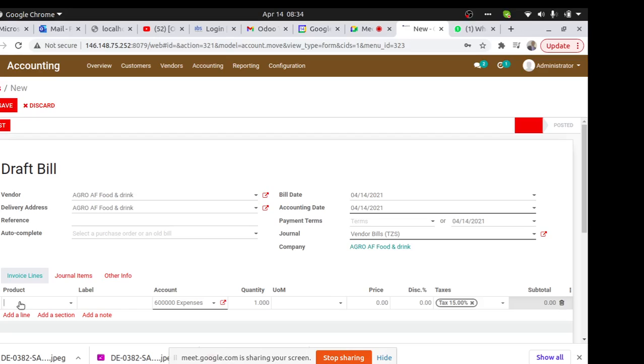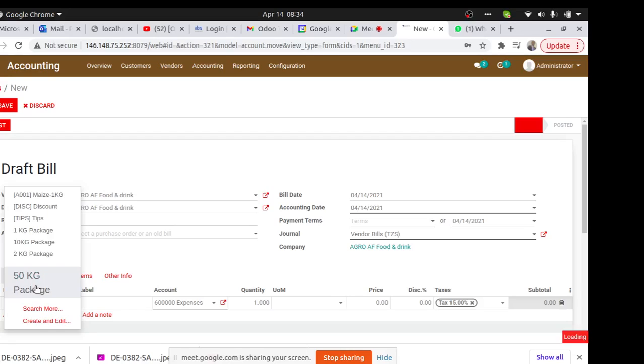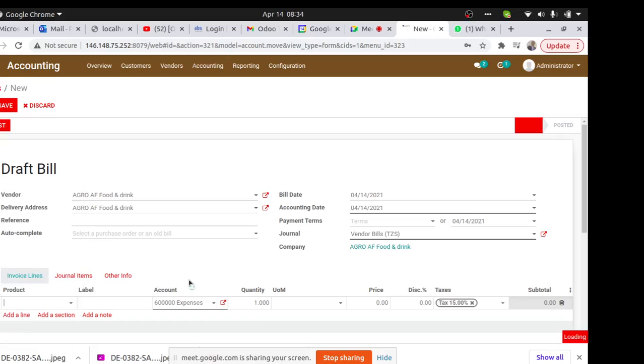We just group them as expenses. Like if I pick an item, you always see it comes automatically as expense here. So those are the two accounts that are affected when you are creating an invoice. The expense you are incurring, and then two, the supplier who is being affected by that expense. So it is payable and expense account.